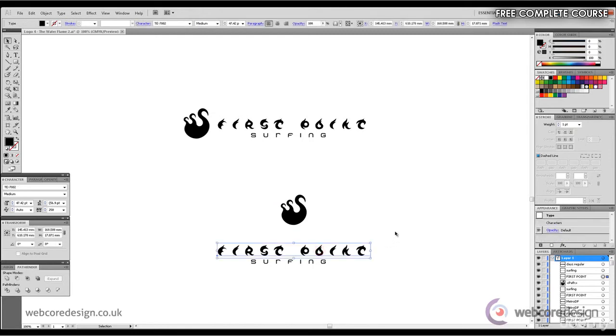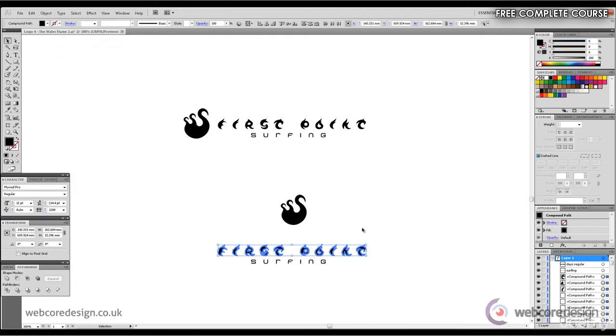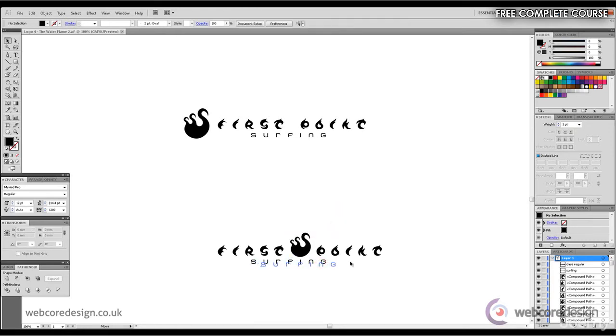So to show you what I want to do, I'm going to select the text, go to Type, Create Outlines, to change the font to shapes, and I want to Object, Ungroup there to ungroup those shapes. If we move the point across, now I'm going to sit this in between the 2 words. Bring the tagline down.